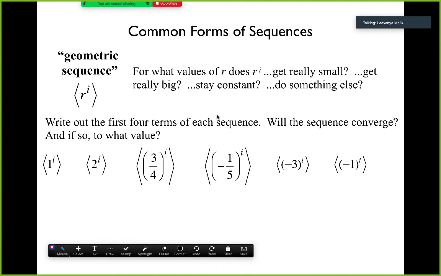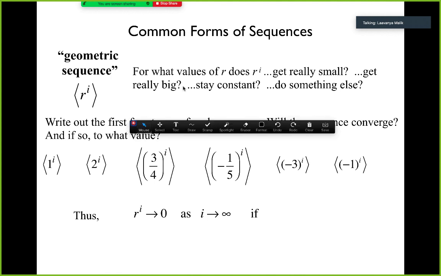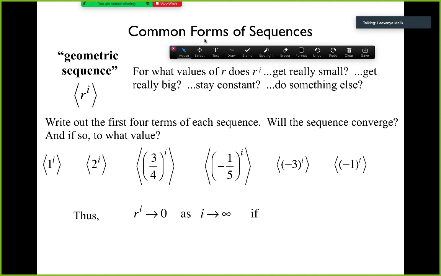Professor, can we ask a question? Of course. So just to clarify, for -1 to the power of I, we're also going to say that diverges as well? Anything that doesn't hone in on one particular value, that's what converges means. If it hones in on one particular value, gets indistinguishably close to one value, that converges. Anything else diverges. Thank you.